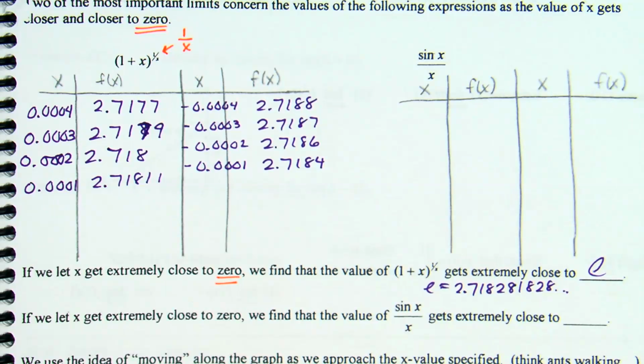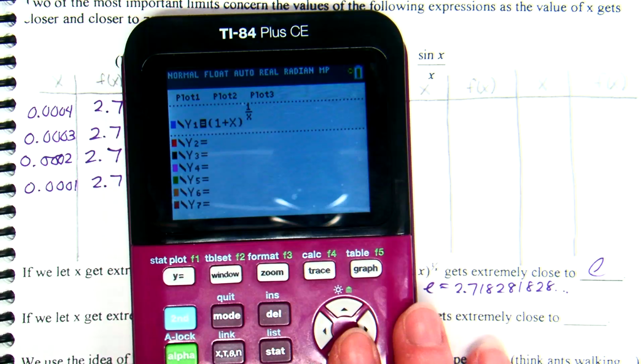Okay. Can we try the same thing with the other one? Now, realize I never typed that function in other than the graph, right? So in order to use this next one, you have to go type the function into the graph. So I'm going to go over into my graph, clear out what I had, and do sine x over x. Shall I save you now and ask, are we all in radians? If you're not, get there. And then I'm going to go ahead and go to table set. Might as well just start there, right?